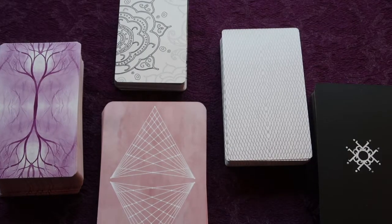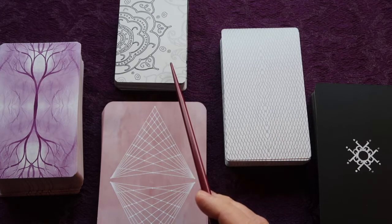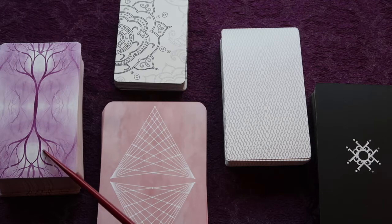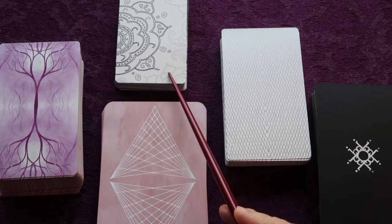Okay, decided to pull the cards out of their boxes. These are the 5 oracle decks that I'm going to work with today. So this is the Connected and Free Alchemist's Oracle, the Wild Unknown Animal Spirit, Land Sky Oracle, Seeds of Shakti Oracle, and Soul Trees. All of these decks should be available currently except for Seeds of Shakti.